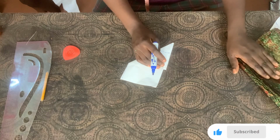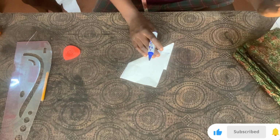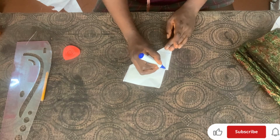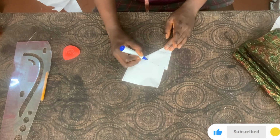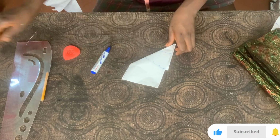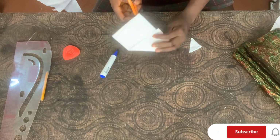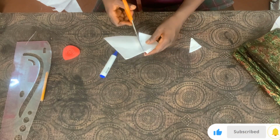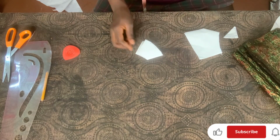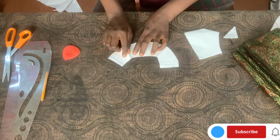Then you mark your length, the length of your outfit. The length of my outfit, my client wants a 3/4 gown, so her 3/4 length is 44. I use 17.5 for the upper part, and the remaining is for the down part. Go ahead and cut it out like this, and this is what you should be having when you open it up. You should be having something like this.